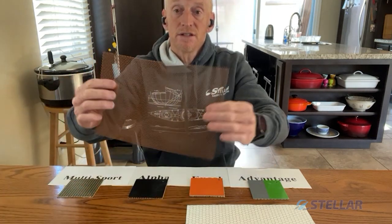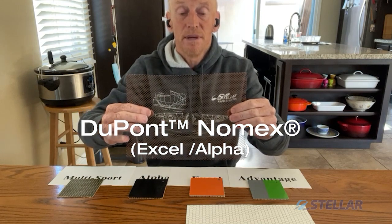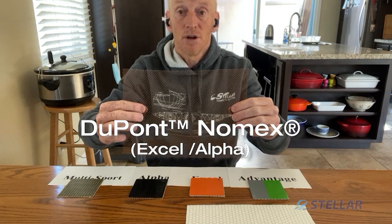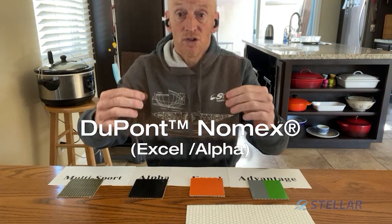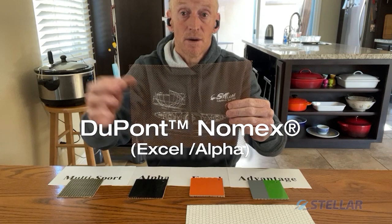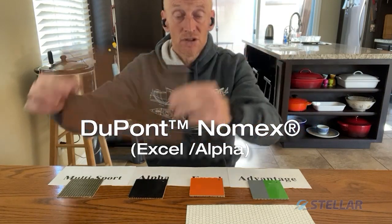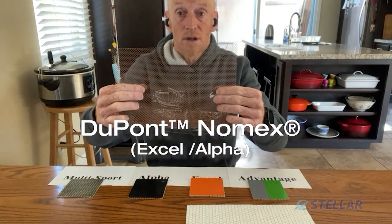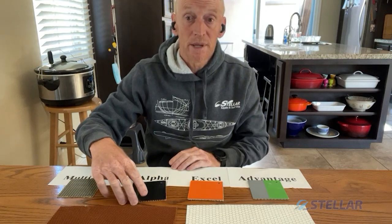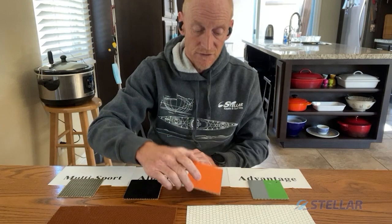The other main core we use is Nomex, made by Dupont — it is in the Kevlar family. A slightly different molecule means they're able to turn it into a paper, which is then calendered and folded into shapes and cut to form the Nomex core we use. This is super stiff, super light — as you can see, it's mostly air. The challenge is it is dentable: if you put point pressure on it — sitting on a rock, hitting something, or even tying the boat down too hard — you can dent it. So get this from something padded into the water and back. Used in our Excel and Alpha layups, with the Alpha being stiffer because of the carbon outer. The Excel has Kevlar on the outer — still very stiff and very good value for money for a lightweight boat.